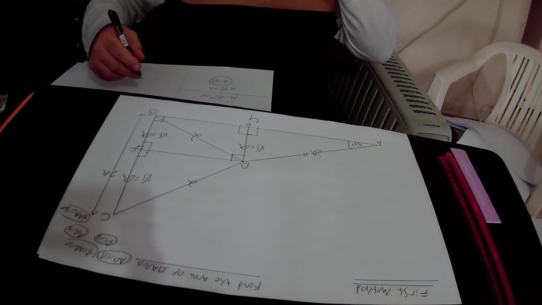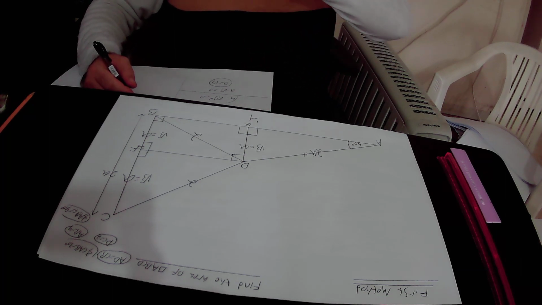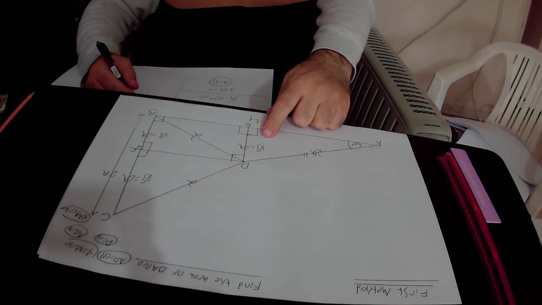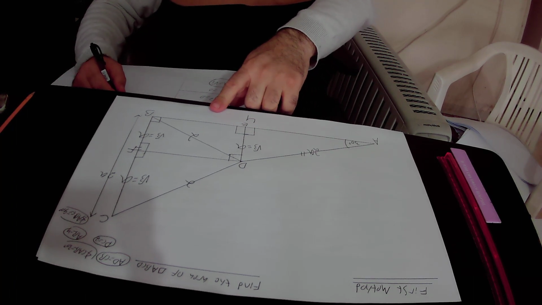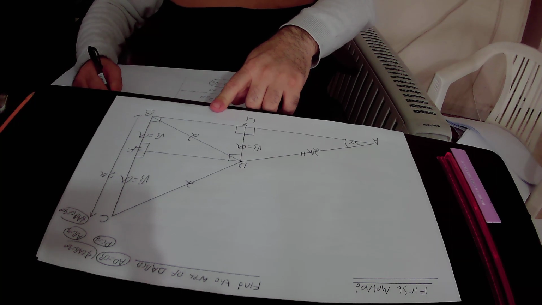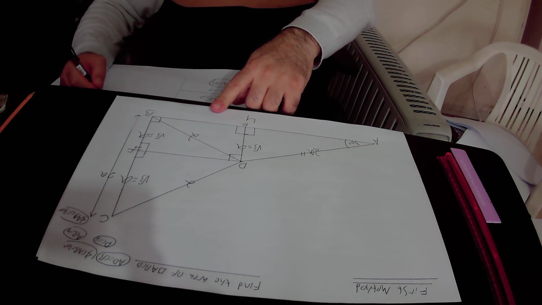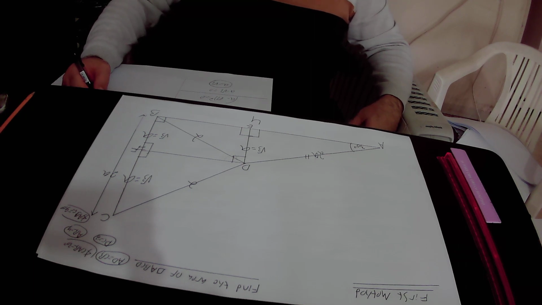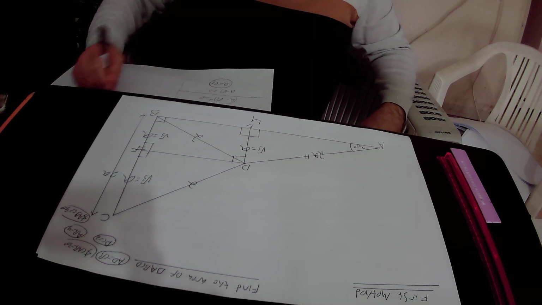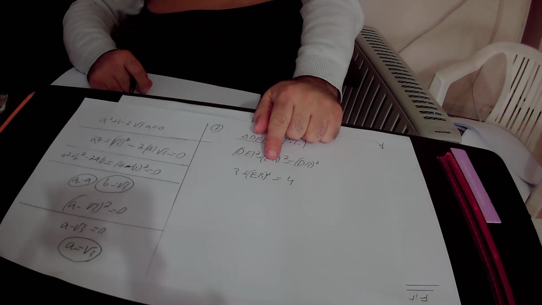So DE equals a, that is actually square root of 3. Square root of 3 square is 3, plus EB square. EB is the missing variable, so we leave EB square as it is, equals DB square. DB is 2, so DB square is 2 square, which is 4. So we found out that 3 plus EB square equals 4.